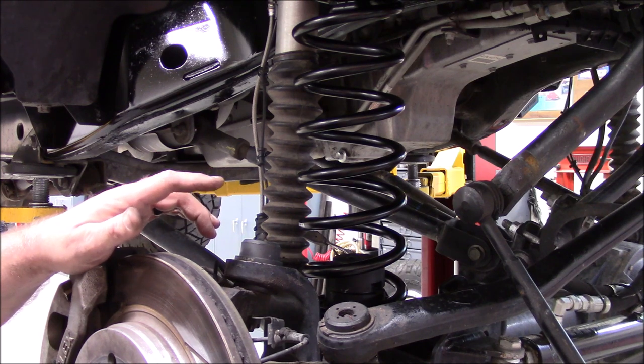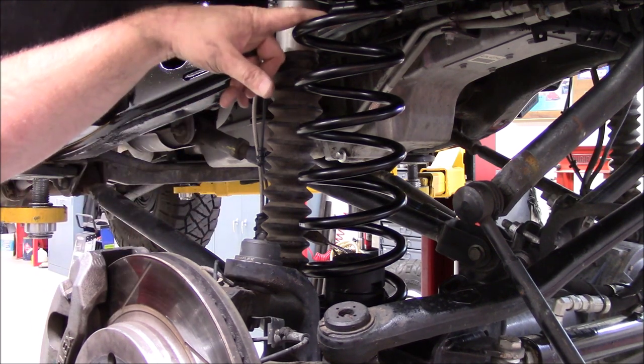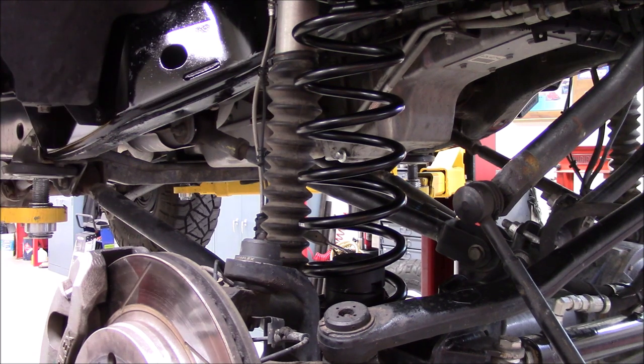So I probably will end up putting that third one in because I've got a little more up travel with this compressible bump stop now. So anyway, this is pretty much it on this. I'm gonna start reassembling my axle and check ride height.